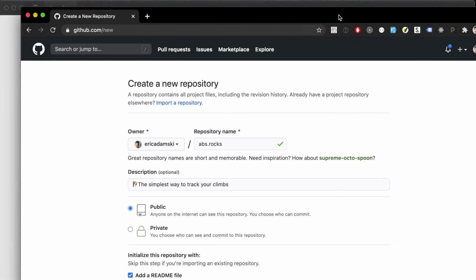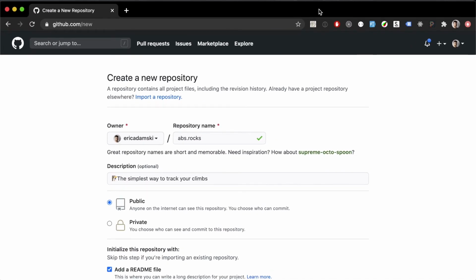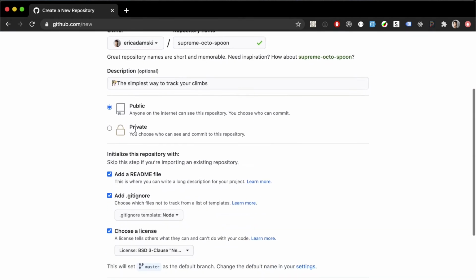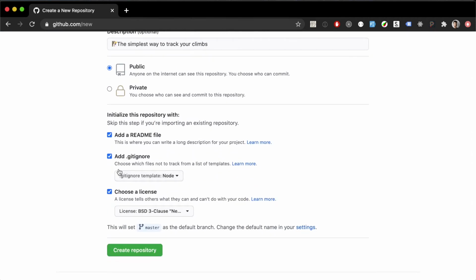So my setup initially would be creating a GitHub repository. It's the first thing. And I'm going to develop this in the open. I'm going to get a public repository. So this is my GitHub. I've added my repository name, gave a little description. Public, I love these new options, but you can tick them all off. So I tick them all off.